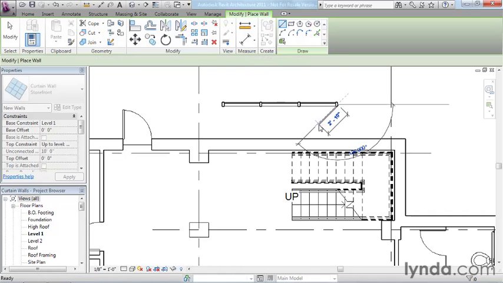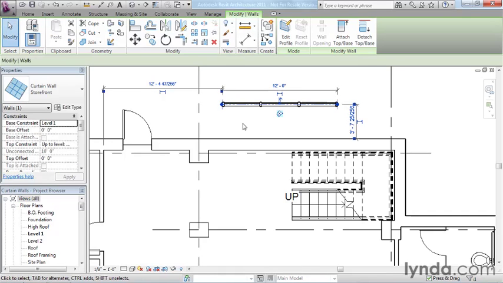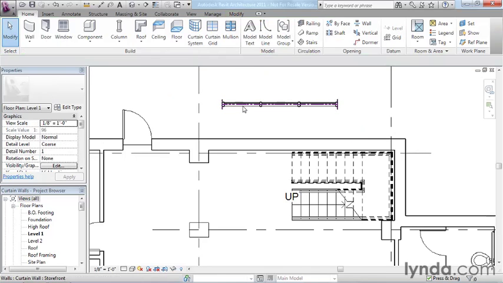So I'm going to just draw a simple little segment. When I pre-highlight the curtain wall, you'll get this sort of little eye shape to it. That's actually the whole curtain wall itself, right? So that's if you want to select the actual curtain wall and then modify it on the properties palette or something like that, you look for that sort of eye-shaped dashed line. Otherwise, you'll notice that this curtain wall has several internal mullions, and if you press the tab key, you can even reach in there and get the panels as well. So there's actually a lot going on.